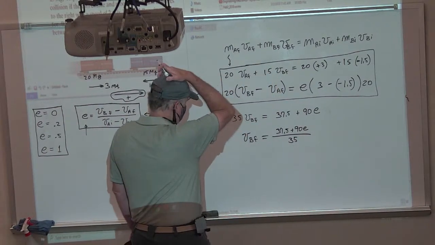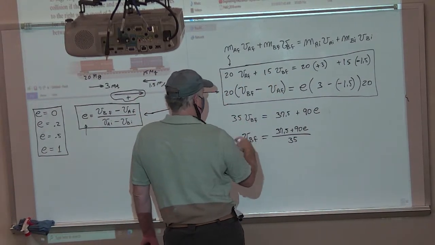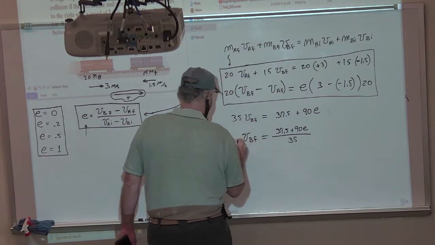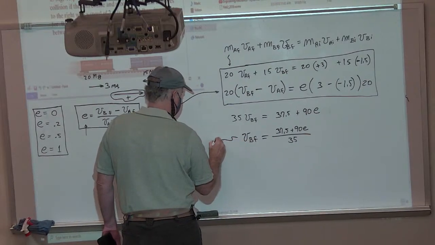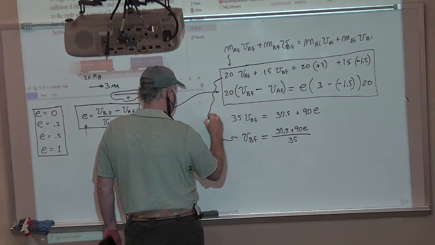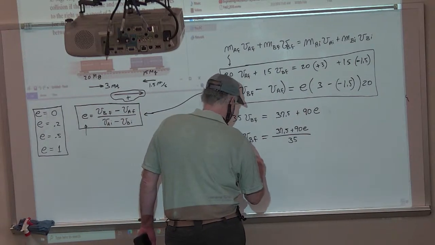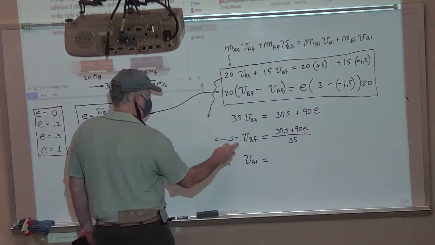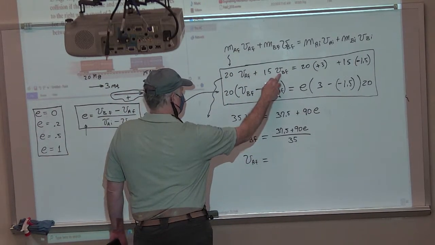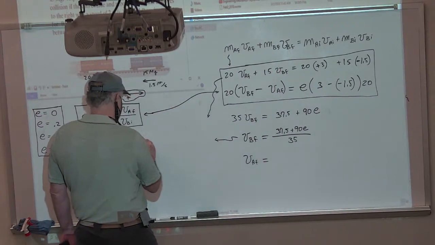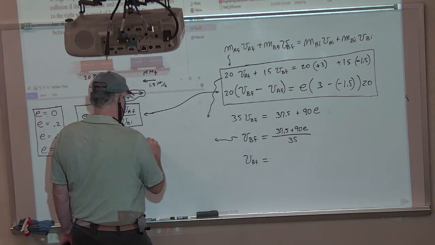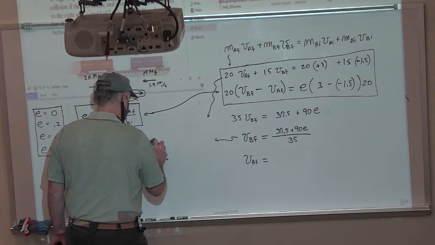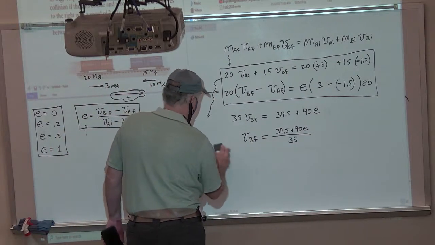Now, what I'm going to do now is, I've got two choices. I can take this one and stick it in here and solve for VA. So what I'm going to do is I'm going to do that. And I'm going to list them both here. But when I put them back in here, I'm going to have VB final put right here. And so what I'm going to have is 20 VA final. Or maybe I'll do these just one, I'll make a table. Instead of doing them that way, I'll make a little table of them.